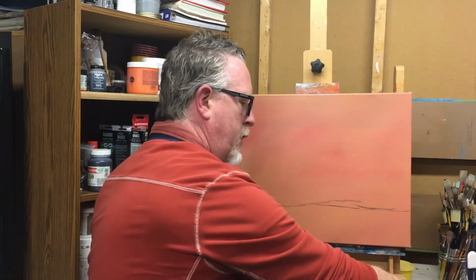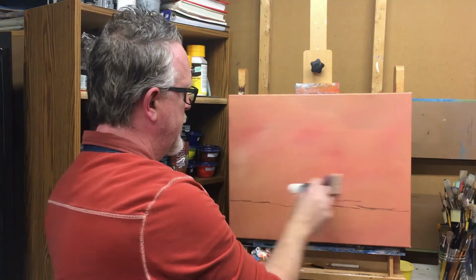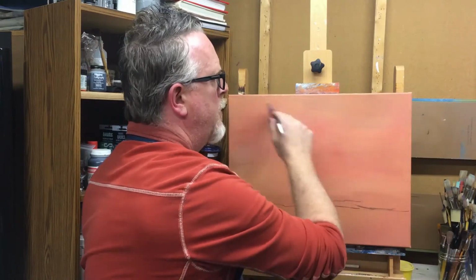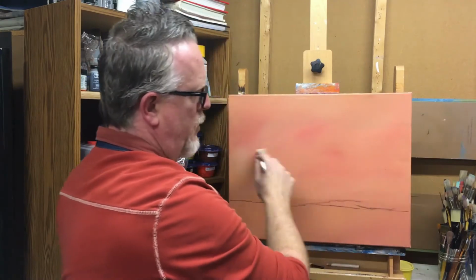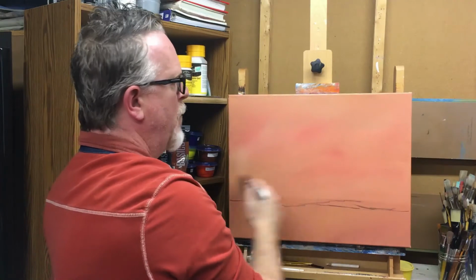Let me grab my big brush here, a little bit of water, and if you want, you can actually paint some water right on the canvas. You don't want a lot of drips or anything, but if you just take a little bit of water and paint it on your canvas, that'll actually help with the blending time that you have with the acrylics, because as long as you keep the acrylics moist and wet, you can keep blending and keep blending and keep blending them.